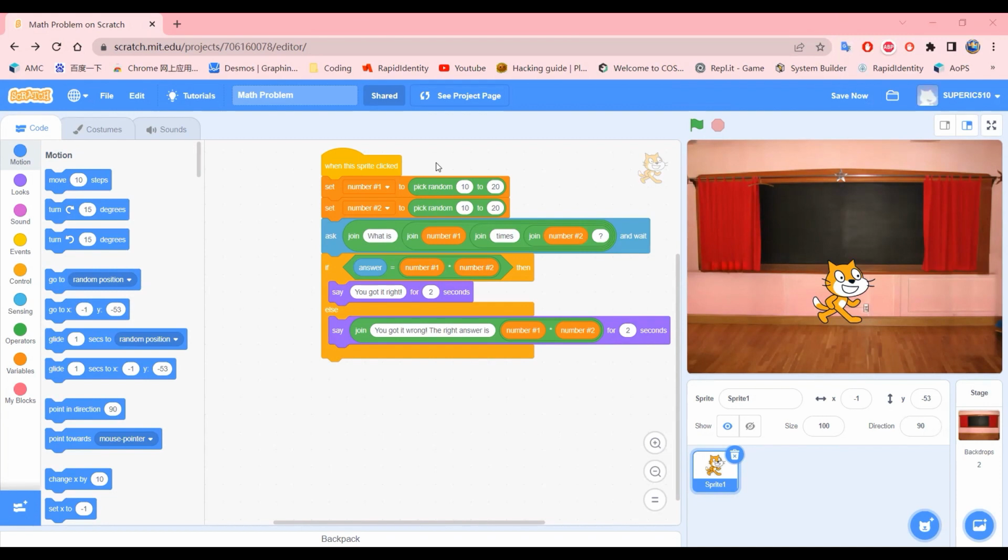From 1 to 10 is normal mode, like easy mode. 1 to 15 is normal. 1 to 20 is pretty hard. And 1 to anything above 20 is really, really hard. And people don't usually know it.